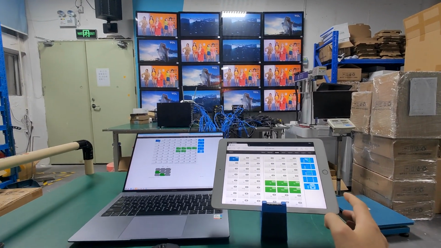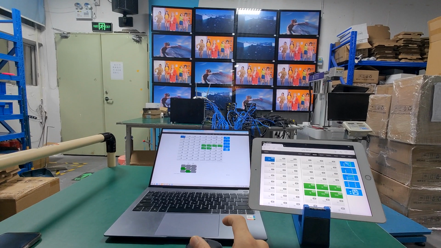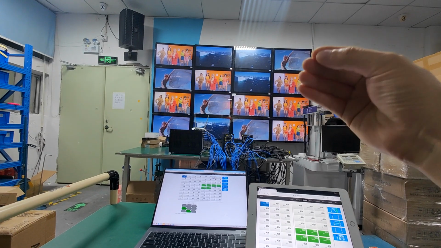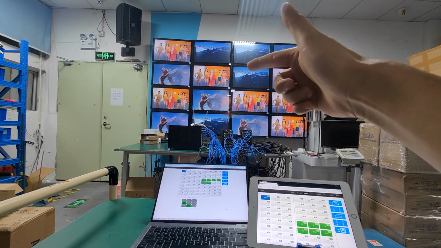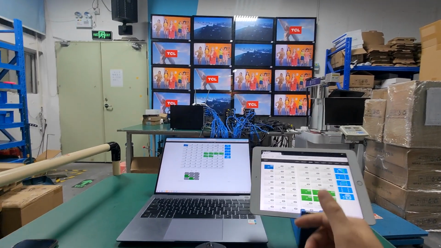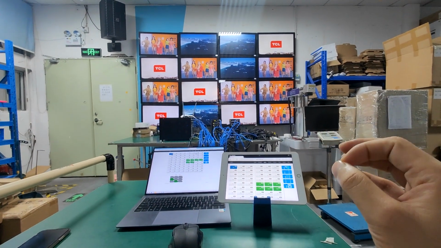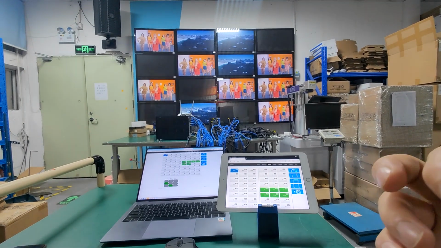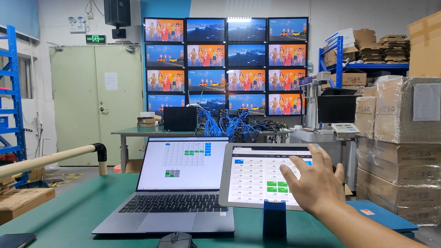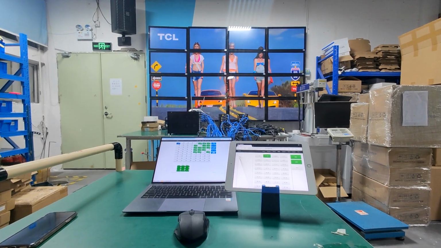Okay, so this is how we use the iPad with the application, or the laptop with the browser, to control the matrix switcher with the video functions, including having all the screens show as one large image, or as 3x3 or 2x2. We can create multiple video wall groups directly from the web browser, then save them as presets. Then we can record or load the presets. Okay. Now back to the 4x4 video wall. Okay, thank you.